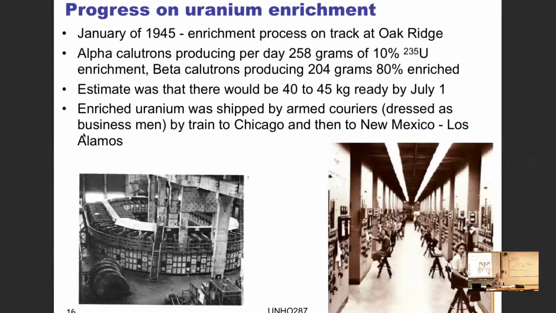So Colonel Nichols said, let's borrow some silver from the Treasury Department. Silver is as good an electrical conductor, if not better than copper. So Colonel Nichols goes to Undersecretary Bell, the Undersecretary of the Treasury, and says, Secretary, we need to borrow some silver because there's a shortage of copper. We need to use it as electrical conductor. Now, Undersecretary Bell says, sure, we've got some reserve. How much are you going to need? Colonel Nichols is thinking, and he said, I'm going to need several thousand tons.